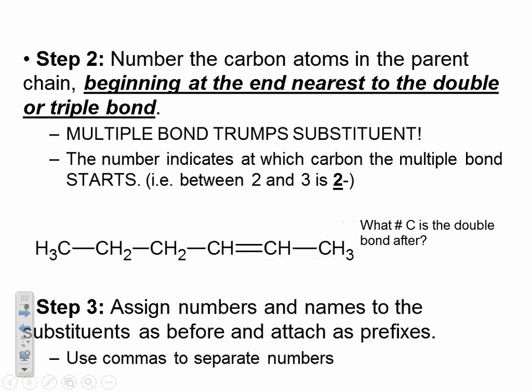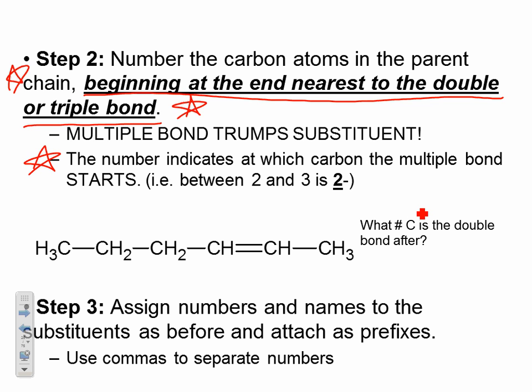But I'm not actually done, even though I don't have any substituents, because I still have to number the carbon chain. Because I have to say where that double bond is, because that double bond could be in many different locations in this carbon chain, because there's only one of them. So I have to number the chain. And how I number the chain, if I don't have any substituents, is that we want the double bond to be closest to the number 1 carbon. Basically, you want your double bond or your triple bond to be closest to the number 1 carbon.